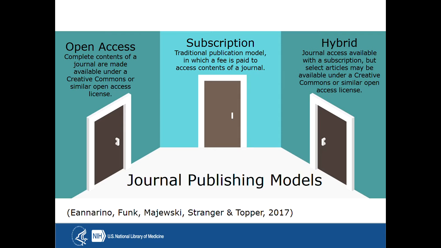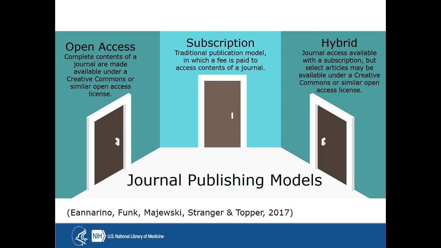In the traditional model, your article still undergoes the peer review process. You submit it, and if it's accepted, then as the author, you don't pay anything, but the people who want to read it have to pay in order to access your information. Also, there's a difference in the amount of author rights you keep or give to the publisher. In open access, you keep more of your rights, versus in a subscription, you're giving the publisher more of your rights. So those are some things to think about.